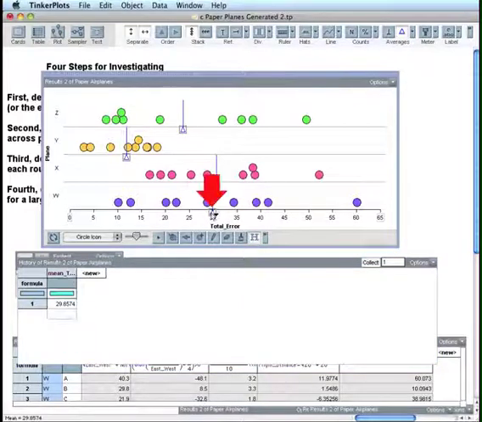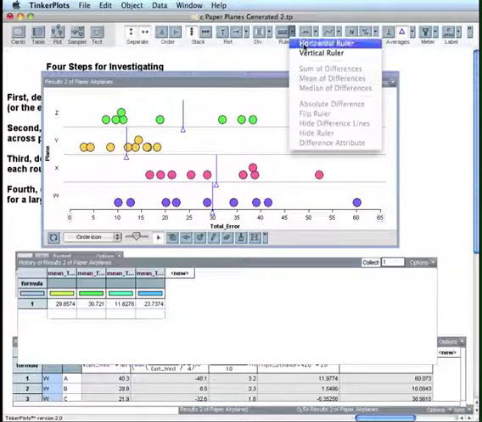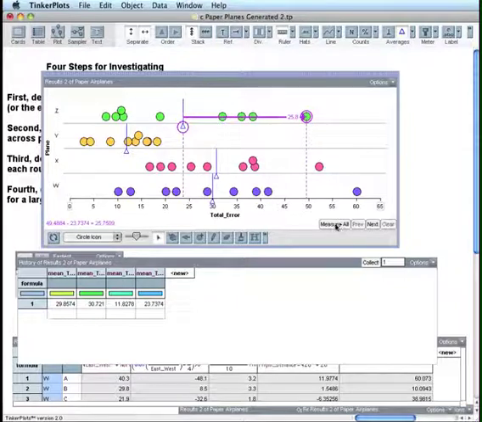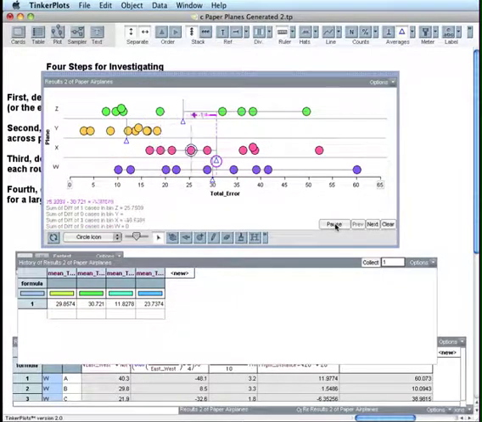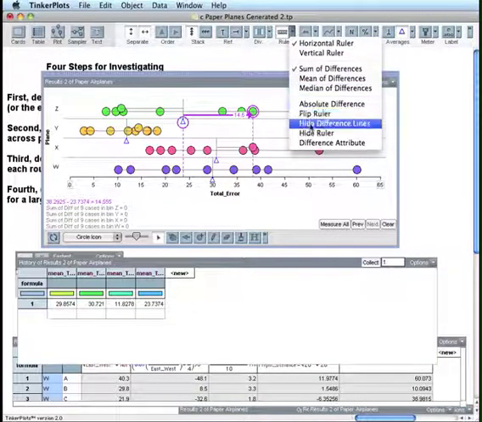In fact, if you want to take into account the amount of spread, in addition to the average amount of error, then you can first measure the spread, and then you can save this information so that your definition of accuracy can include information about both spread and average error. So here, we are measuring the distance from one center to one data point. Then, we are asking TinkerPlots to repeat a similar measurement for each of the other data points. And finally, we are adding these measurements to the history table.